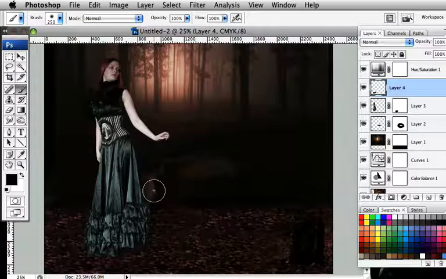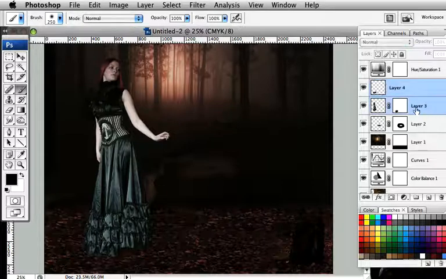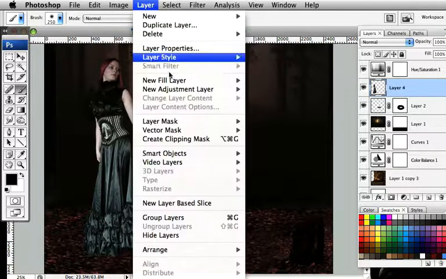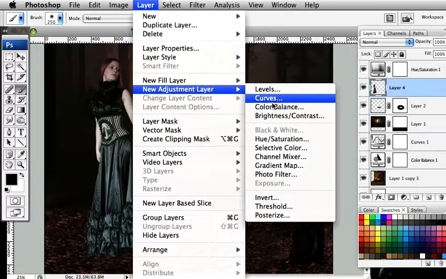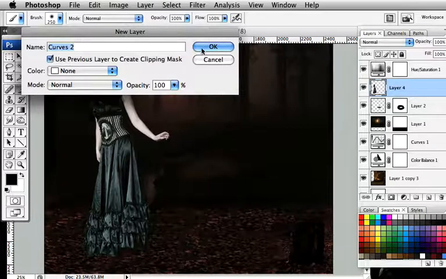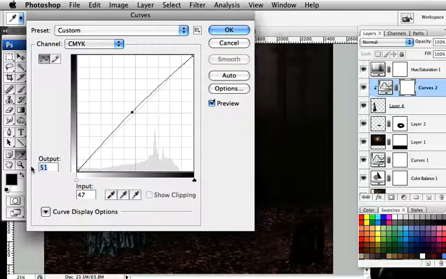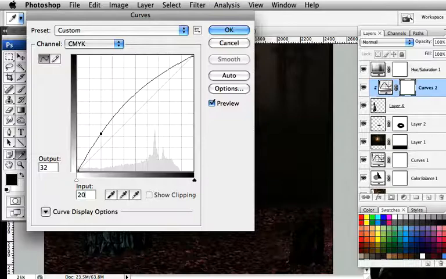Next thing we need to do is add a curves layer. So again, let's merge those two and make them one. And let's go up to layer, new adjustment layer, curves. I'm going to clip it to her so I don't have to press Alt in between the layers. Click on OK. And this time we're going to set it to an output of 32 and an input of 20.